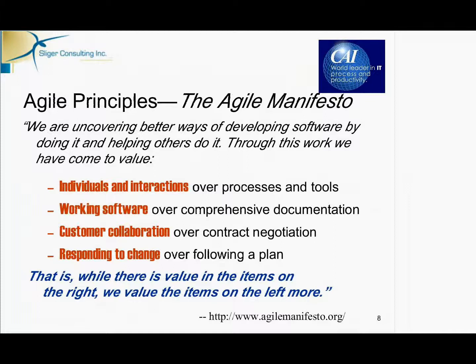The first thing I wanted to cover is the most important thing around Agile, and that's the Agile Manifesto. Back in February 2001, a group of like-minded individuals who had been practicing these new ways of developing software met in Utah. These folks were the creators of approaches like Scrum, Extreme Programming, Crystal, and DSDM — all what we now know as Agile approaches to software development. At the time they were looking for a way to define what they were doing, because they were being called lightweight methodologies. They weren't fond of that phrase, since a product made using a lightweight approach just didn't sound as solid. So they came up with the phrase Agile.